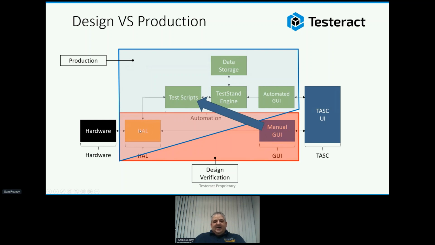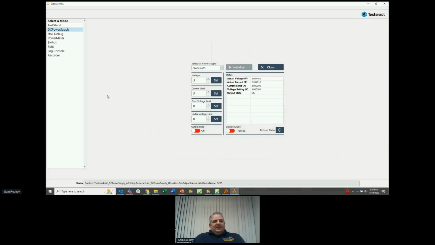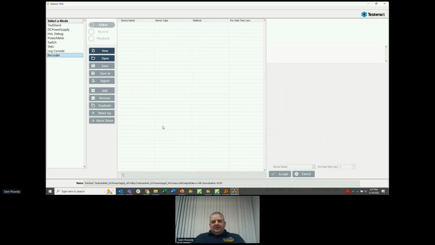But what is really hard is to capture that manual GUI stuff and then move it over into a more automated environment, right? And so if I hop back over to TestAnd, we have this thing called the record and playback GUI that I have to give credit to my team for doing. Kevin Shirey was a big part of that. Q, who was on the call, was a big part of that. As well as Tom Cantner and Jacob Burnham. A lot of guys put a lot of blood, sweat, and tears into this in the last couple weeks to get it ready. So what you can do is you can create a new session.